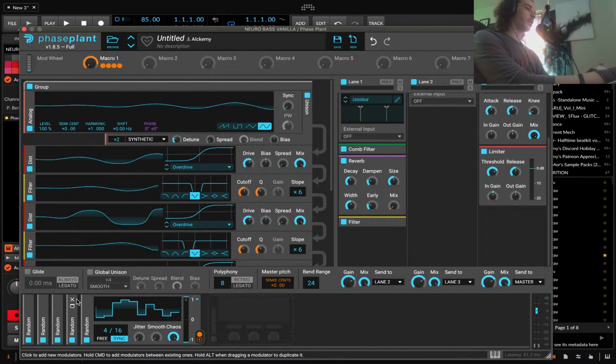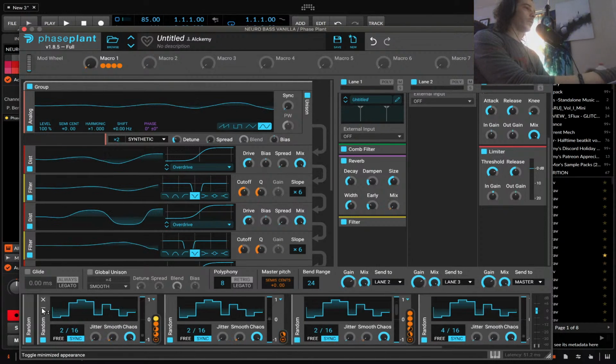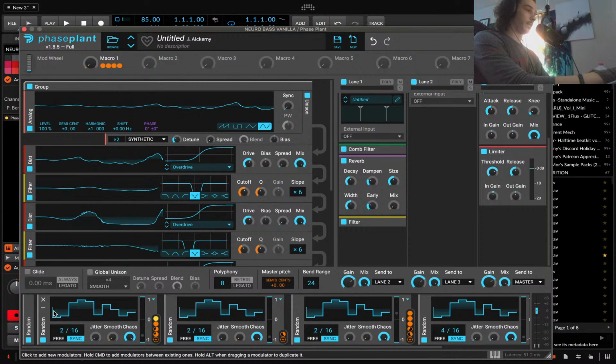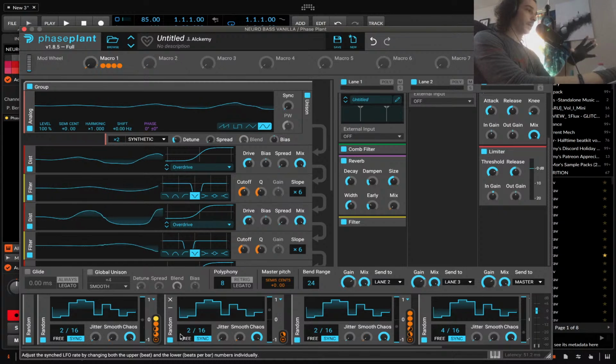Cool, right? So I'm not going to do this, but some other things that we can talk about, just because I want to move on, is for one, we mapped a macro that has a randomizer on it to the smooth curvature of these randomizers, but we can also map all of these to time. And if you want to go even further, you can also map these over to modulate each other, so that way you get even more randomized sound.